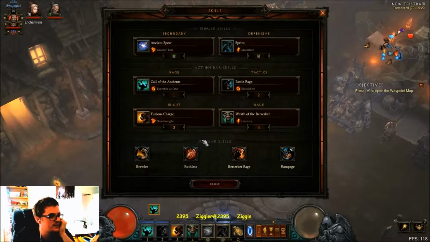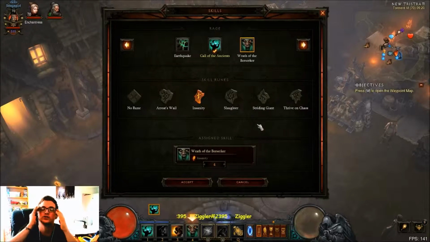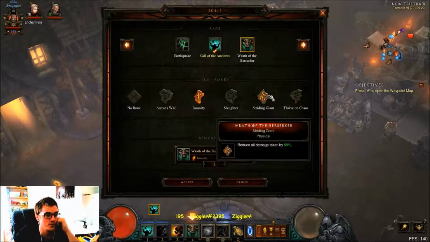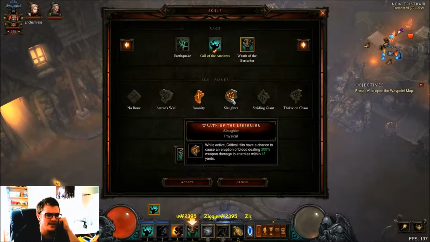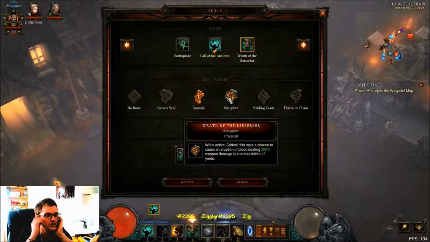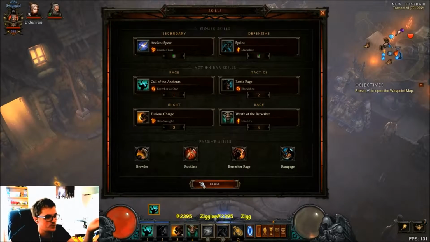There we go. And next one we got Wrath of the Berserker with Insanity. I think if you have trouble surviving this, you could go Striding Giant, because you will have 100% uptime on Wrath of the Berserker. You could go Slaughter, but I find that 50% more damage is better. So sure, if you crit you will pretty much one-shot everything, but you will one-shot everything pretty much anyway, so why use Slaughter? So I use Insanity. We're gonna use that.